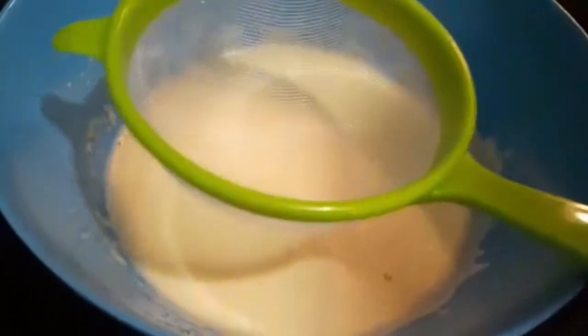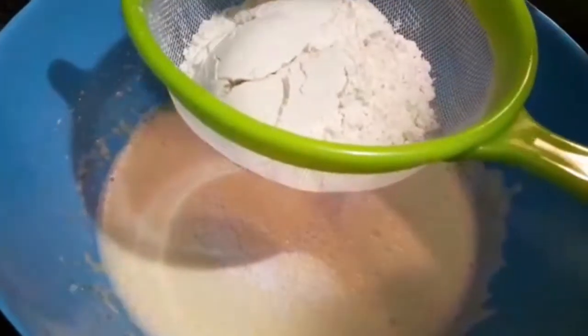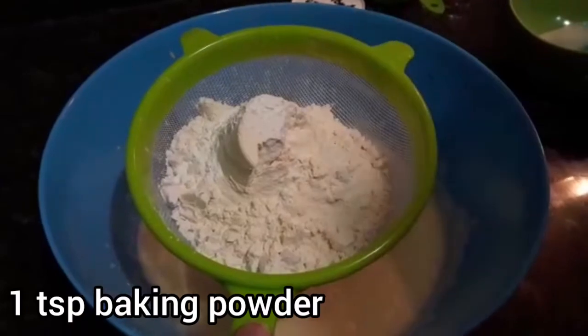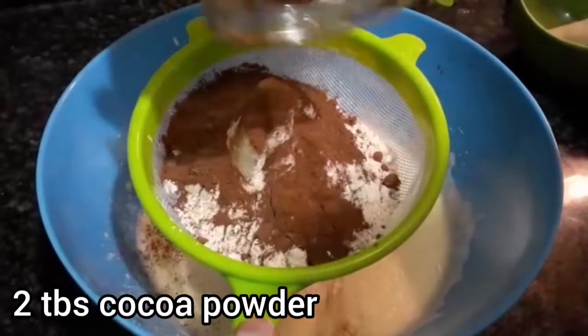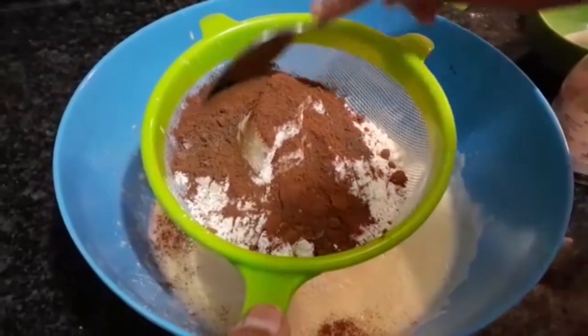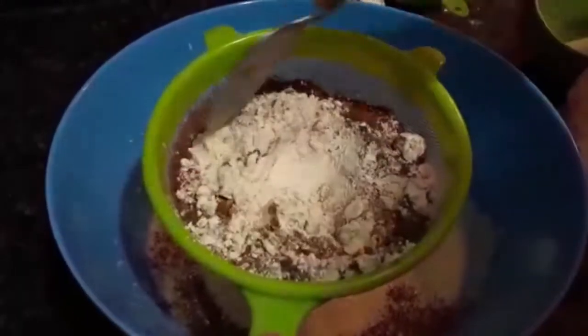I'm going to add in 1½ cup flour, 1 teaspoon baking powder, and 2 tablespoons cocoa powder. Just mix this together, and then we're going to sift all our ingredients in it. But we're going to add in gradually.